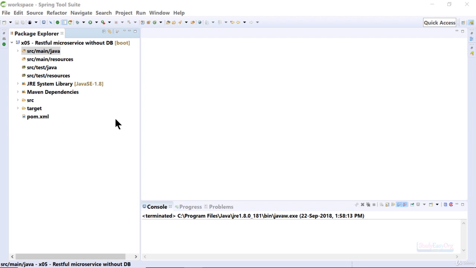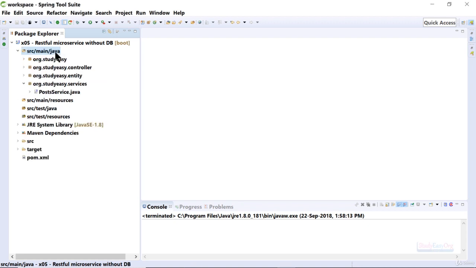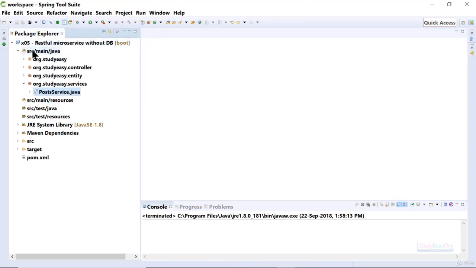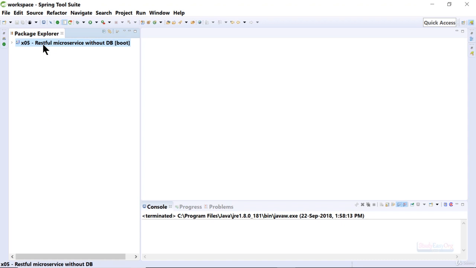In this section we will start exploring how to connect with the database and how to perform different kinds of operations directly on the database using our microservice. In our previous videos we implemented a microservice without the support of a DB. We were making use of a static list, which is good enough. Moving forward, let us build a microservice with the support of a database.